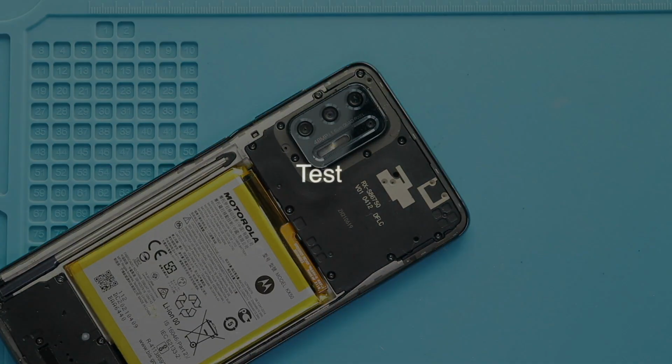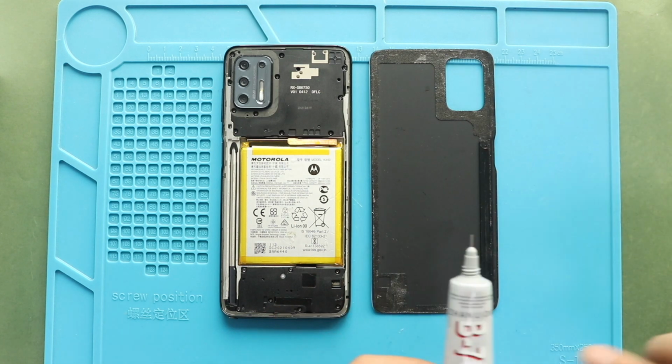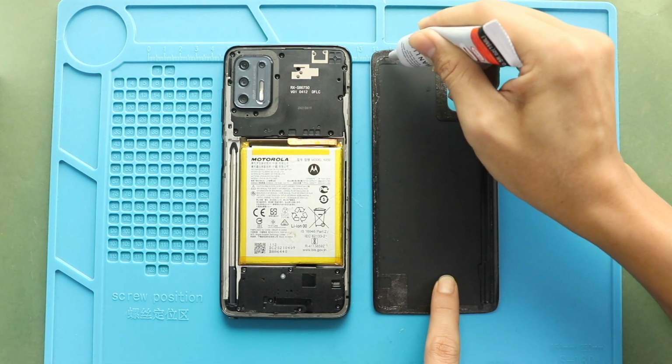Before closing the device, turn on the device for testing. Once the testing has passed, start closing the device. Next, before installing the main back cover, ensure it has enough glue. If not, use B7000 glue or new double-sided back adhesive.